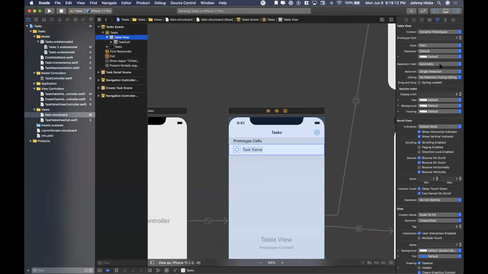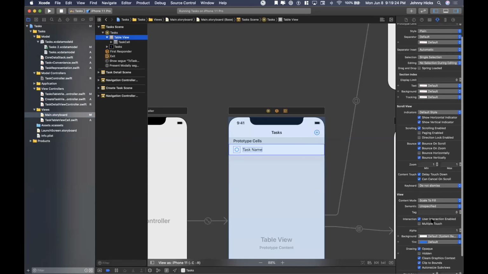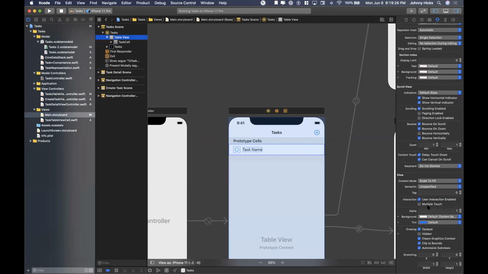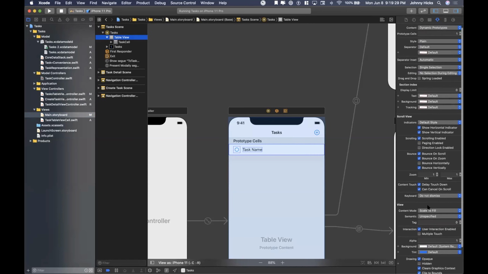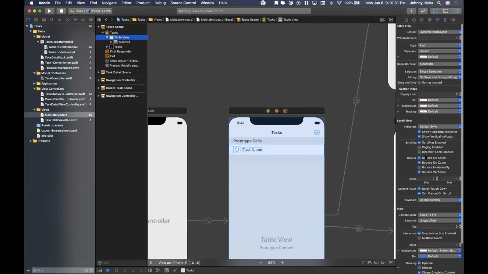There should be an option to add a refresh control. Am I blind? I can't see it.